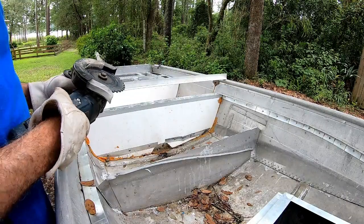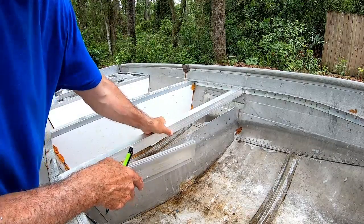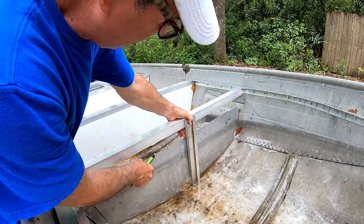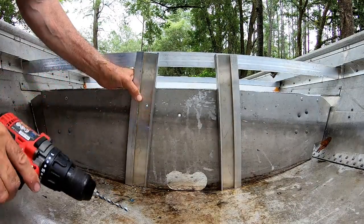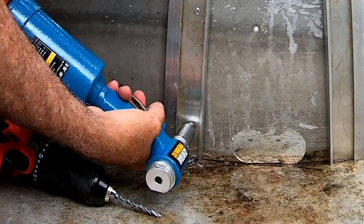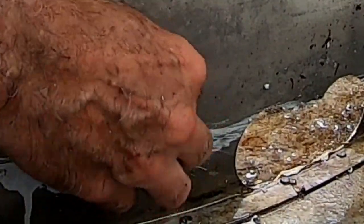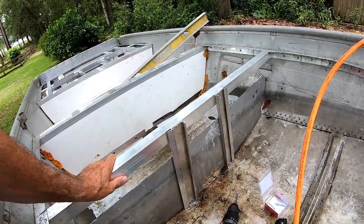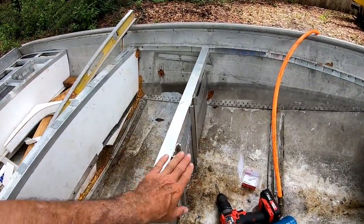Sometimes Harbor Freight comes through for you, man. I've got this crossbar on there, but you can see how flimsy it is. It's not really flimsy, it's just very flexy. So I'm gonna put these extruded pieces of aluminum here, and I'm gonna attach it to this original bulkhead here. All right, so I've got this riveted in, and it's rigid and stiff, and that should do it. I'm going to put another angle right here, and that'll create a little bit of a T, and it'll be supported by these as well.